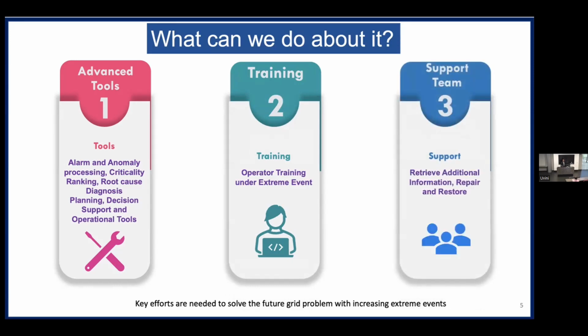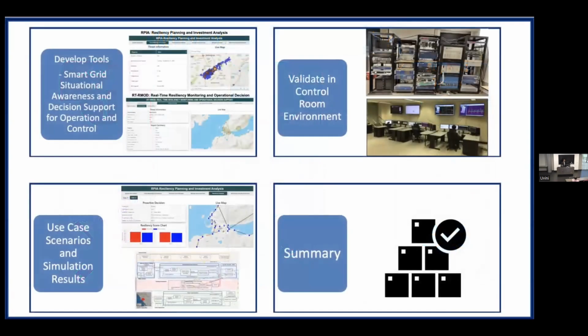And then finally, they need a support team, because even if they come up with a control action which requires a crew member to go and repair it, without a support team, crew member, planning engineers, and supervisor, they cannot do that. So with that, let me focus more on tools today with the limited time.